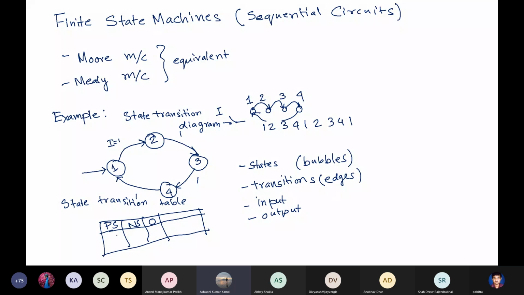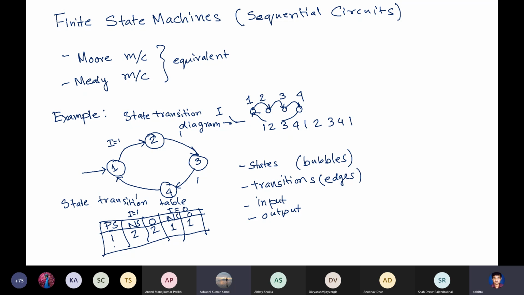and you can have input. Like if input is, say, click equal to 1, you have some next state and output, and if input is 0, you have some other next state and output. If you have any other input, other columns will get added. So what do you write? For example, if present state is 1 and input is 1, the next state is 2, and the output is also 2. If the present state is 1 and the switch has not yet been pressed, the next state is still 1 and the output is 1, and so on.